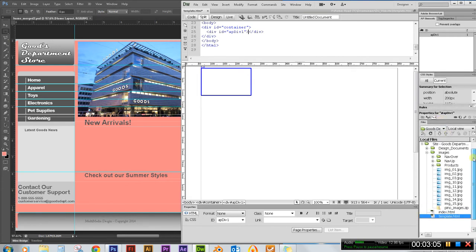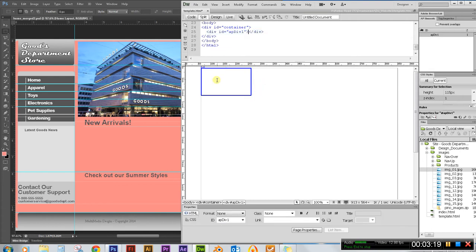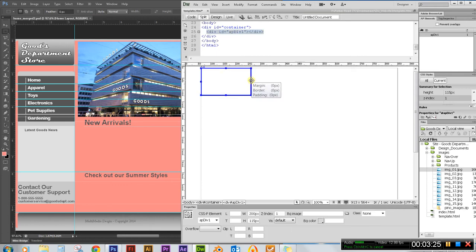Right here is image 1. Right there. So what I want to do is make sure that whenever I click on the edge, I want to explain this. You can click inside the div and you can see the cursor blinking there, or you can click on the edge of the div.